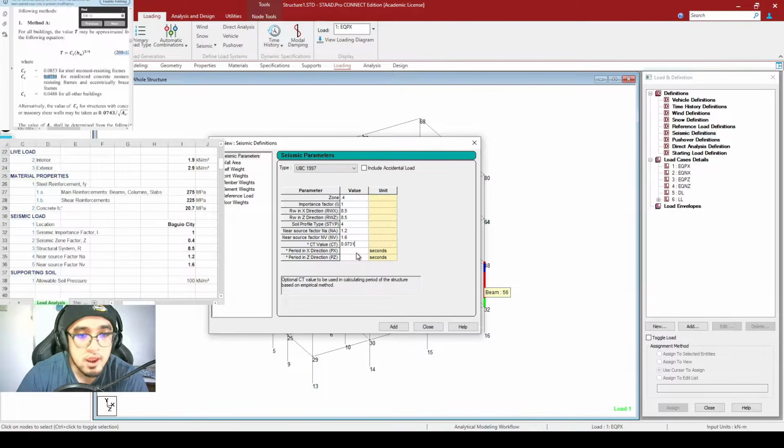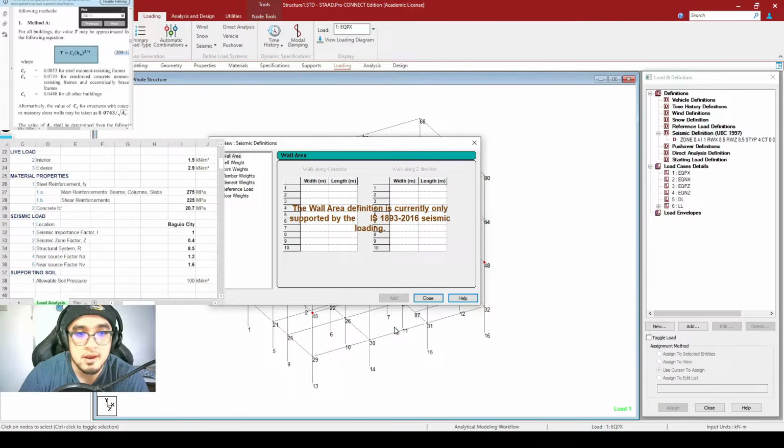And if you want to override the period here, you can also do that. You can also make use of this particular equation right here and overwrite it. But if not, guys, STAAD would automatically compute for the period in the X and Z directions. So I would now be pressing add.